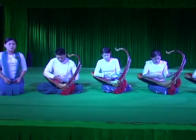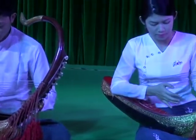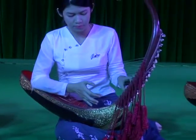Now we present the Myanmar classical music, namely Nyanyi Hema. This is a kind of sound. It was an anonymous song since the 18th century. It uses the timing bell and clapper, which is the songsi. Songsi means the clapper and the timing bell are played simultaneously, at the same time. So this is called the songsi.